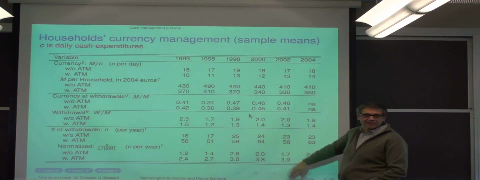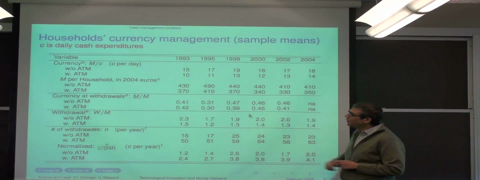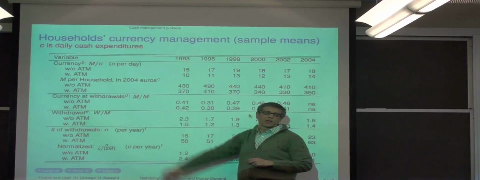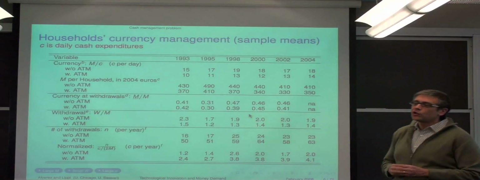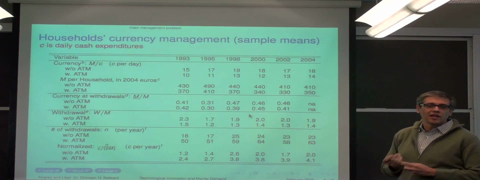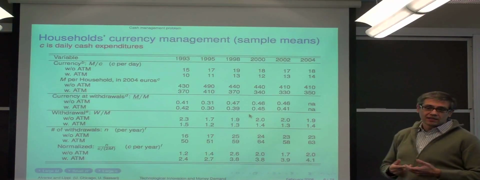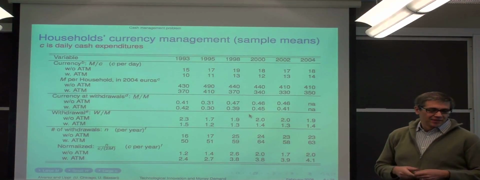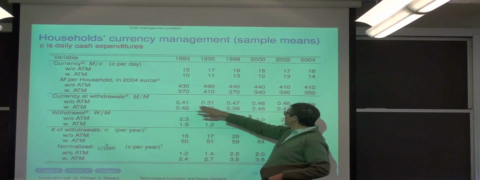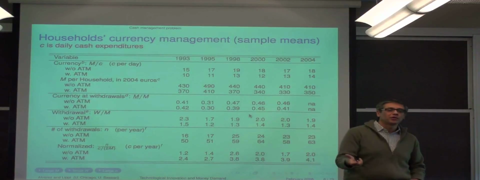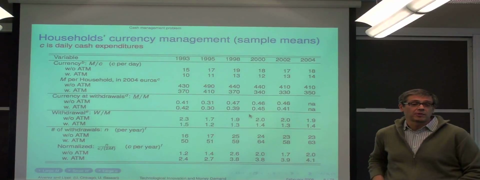Then there's a bunch of other statistics that I want you to pay attention to, to contrast with Baumol-Tobin. The first one I want to show you is n lower bar over m. Remember what n lower bar is. There's a question in this survey: when you go to a bank branch or to an ATM, how much money do you have with you before you withdraw? The answer, on average, gives you a number. They also tell you on average how much money they have, that's m, so this is the ratio. A number like 0.4 means that when they go to withdraw, they don't really have zero. They have roughly 0.4 of their cash balance.